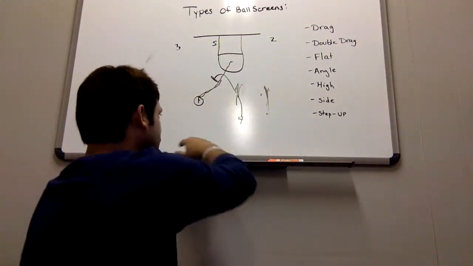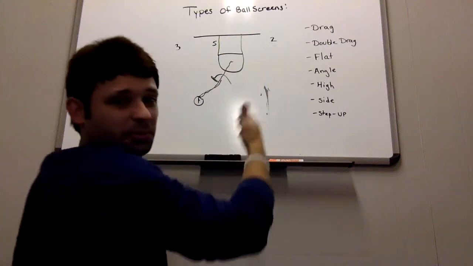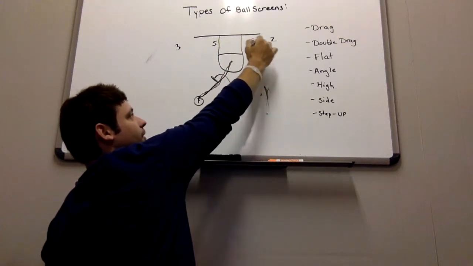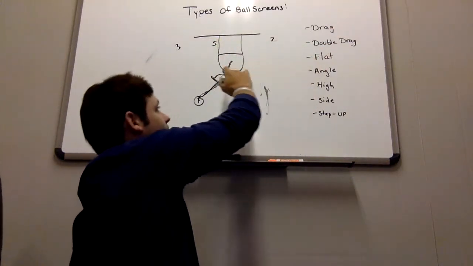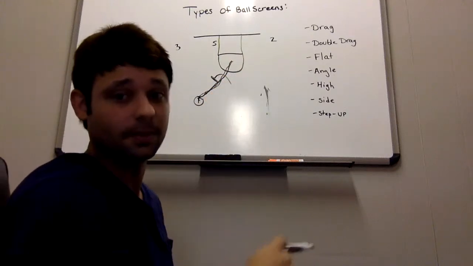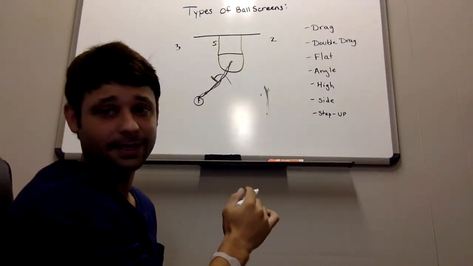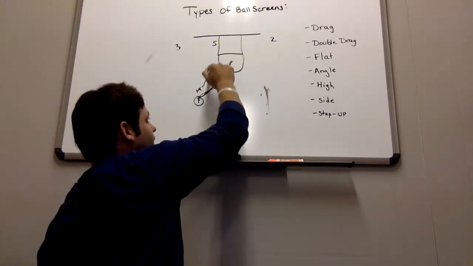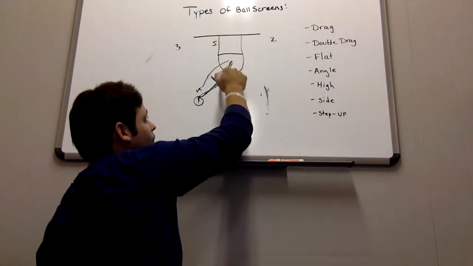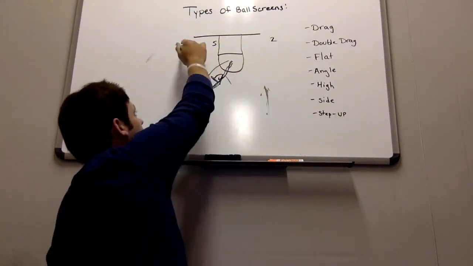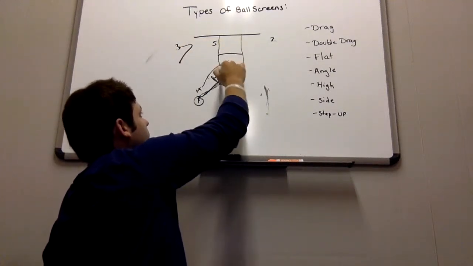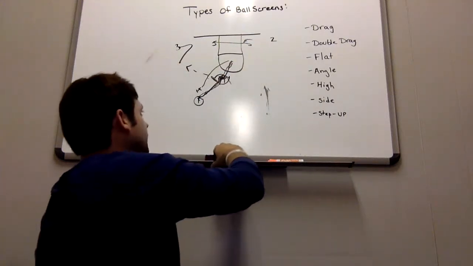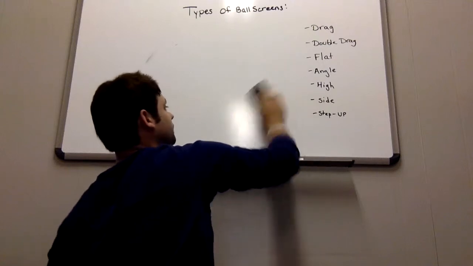What we do with this after this guy sets a screen right here, after he comes off: usually this guy has to help, and one of these guys has to help. If the 4-man does not help, that should be an easy shot in the free throw line range. Or if he does help, the guy guarding 1 fights back to get to the 1, and the 1 hits the 4 right here for an open 3. Or if we hit the 4 right here, 3 pops back out, we get a pass over, and we set a ball screen while the 5 goes to the opposite side over there. So that is the drag screen.